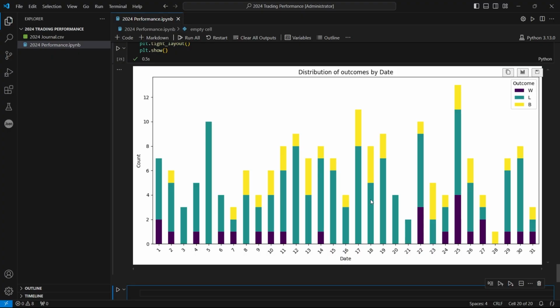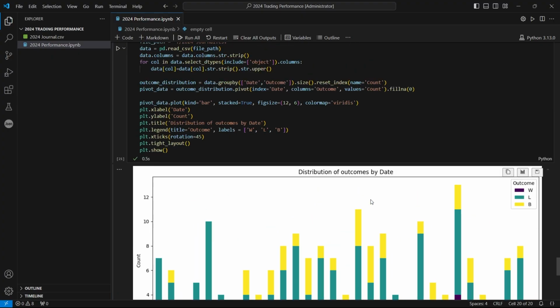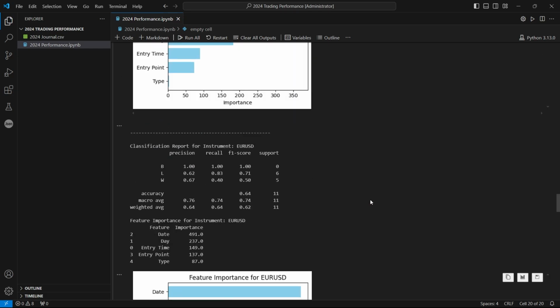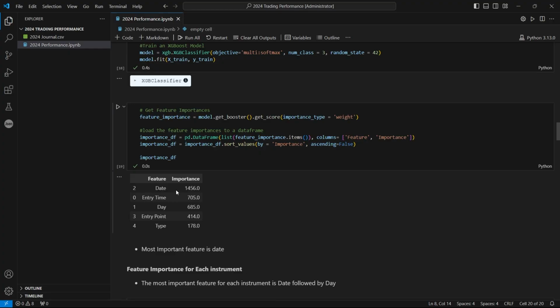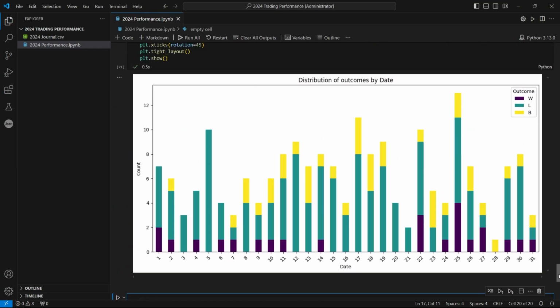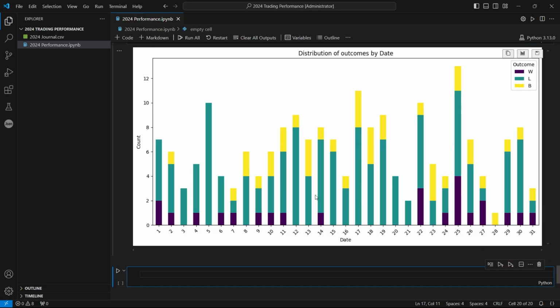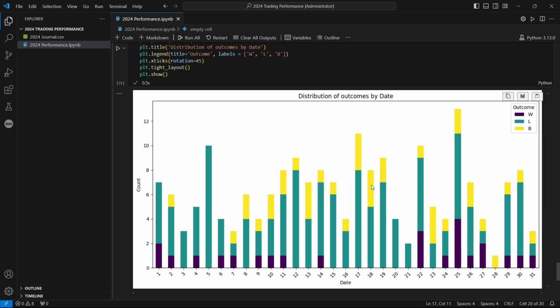Therefore, it's reinforcing the conclusion that we saw up here, that the date is the most important feature when it comes to determining if the trade is going to be a winning one or a losing one. And don't worry, we're going to see even last year's data and see if this case was also true, right?